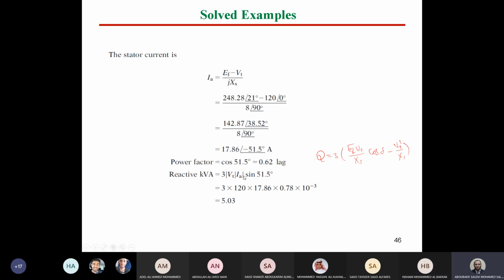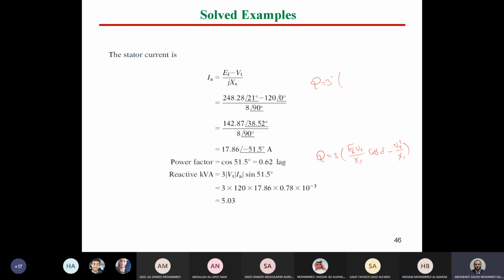Any question in this part? Anything? Go ahead. I wanted to ask about how can we calculate the reactive power in the second option? You have EF in the second case, right? You get it already here. This is the value of EF. And you have XS. You have the value of delta as well. So all values here are given now, or well known. Right or wrong? So you can substitute easily. Yes.